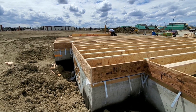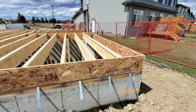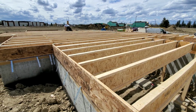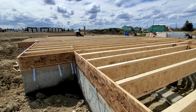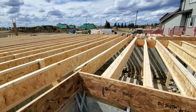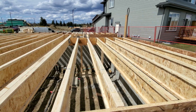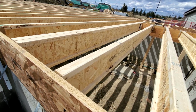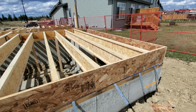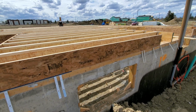So as you can see, they're preparing the floor, the main floor here. These are called the joists. This is what your floor sits on, and this is why your whole structure is so supported. Now these are engineered floor joists, so they calculate the amount of weight that's going to be on here, and all of the number crunching that they do is to figure out what size these joists need to be, how deep they need to be, and everything. It's a very detailed layout that they give to us, and the framers must follow it to the T, because otherwise the engineering won't work out.